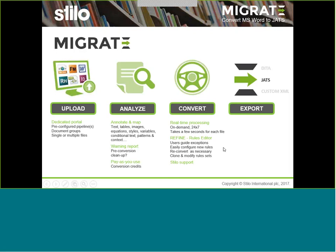And then in the background, if you do need any additional support, we can always come into your portal and help you out if needs be. And then you would take a look at basically your XML, your JATS in this case, and you would get high quality XML generated. So here we'll be essentially converting against the JATS schema. Here it's 1.1. You'll get valid JATS generated every time. In this particular implementation, we take Word equations to MathML 3.0, and we take tabular data to XHTML, and we can also add post-conversion merging and key journal information and article metadata if necessary.